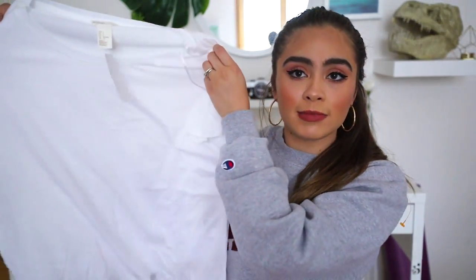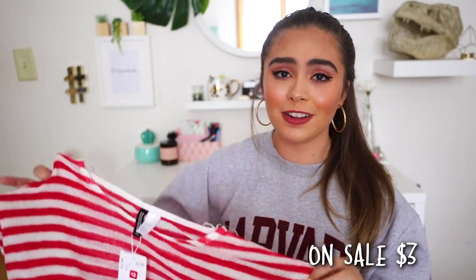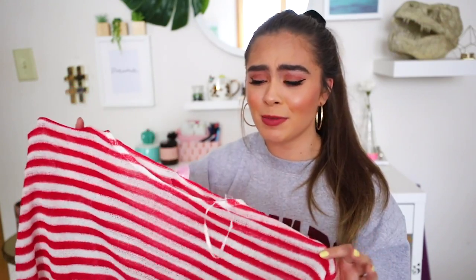I also picked up two white t-shirts — they were two for $10, literally basic white t-shirts. I like the fit though. When it comes to buying basic pieces you really have to keep an eye on fit. These have more of a boxy fit and are a little more cropped than a regular t-shirt. Also from H&M, I found this red and white, thin, kind of meshy long sleeve top for $3. This reminds me of something J.C. Marie would wear — she has such fashion goals.